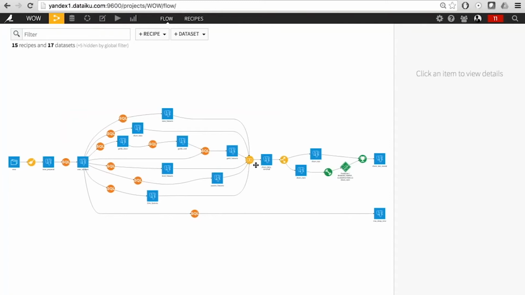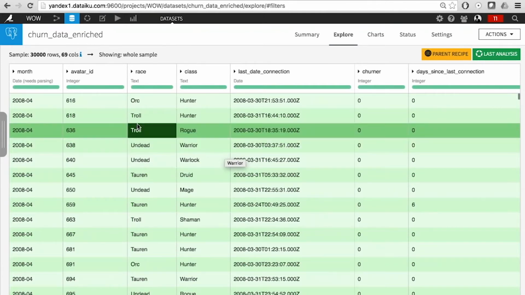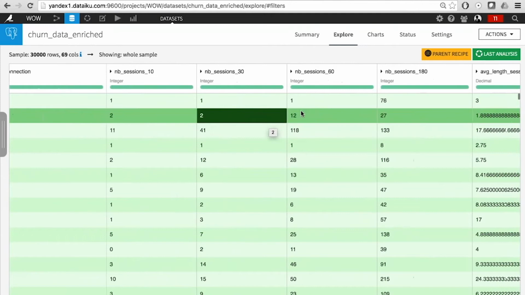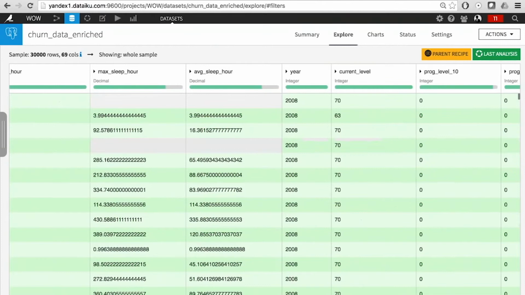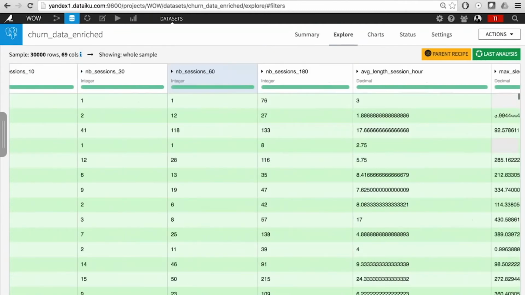And what data did we actually build? Well, we can zoom in and get a little bit of a sense of the kinds of things that we tried to build. And again, I'm happy to talk about this in any more detail if you guys are interested afterward. But for things like the session, so how long were they logged in for, we were able to compute things like the days since the last connection, how long it was since they last logged in. And then we tried to divide things up into their own history. So we said, how many times in the last 10 days did they log on? How about in the last 30 or 60 or 180 days? So we got a sense of how often they were logging on. Then we could get information about the average length of their session.